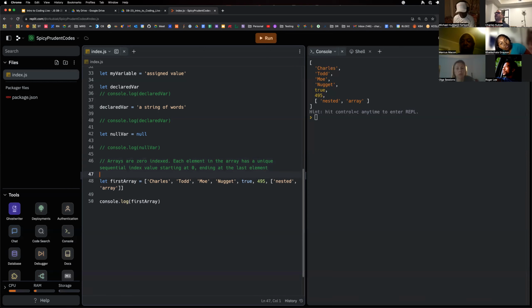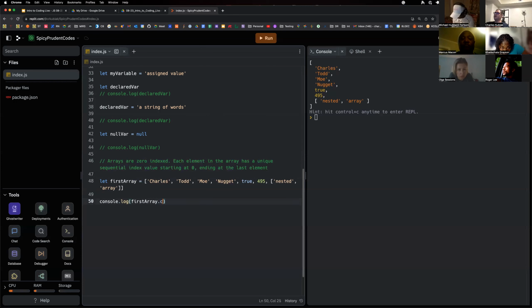All right. So how many items do I have in my array? Let's count. And we can say 1, 2, 3, 4, 5, 6, 7. Even though the nested array has 2 items inside it, the array itself inside the array just counts as 1 value. So I have 7 items, 7 values stored inside of my array.